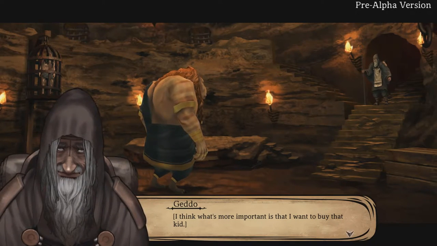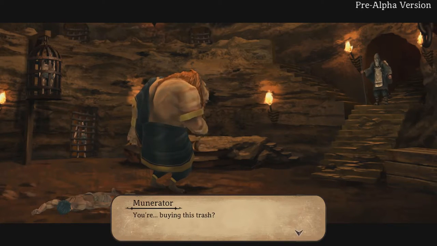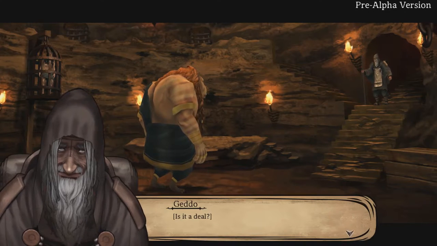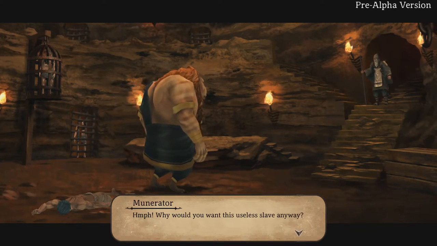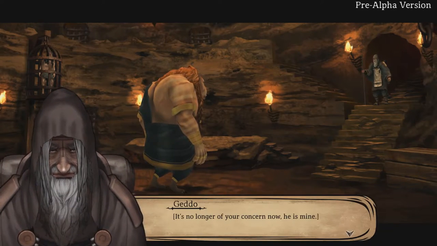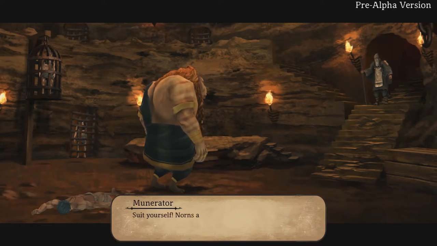I think what's more important is that I want to buy that kid. You're buying this trash? Is it a deal? Why would you want this useless slave anyway? It's no longer your concern now. He is mine. Suit yourself. Norns and imbeciles belong together.